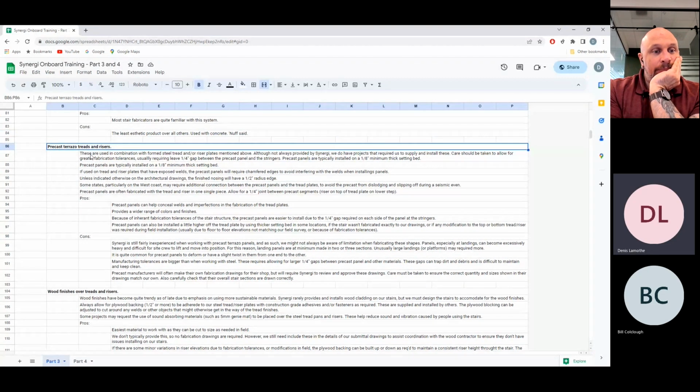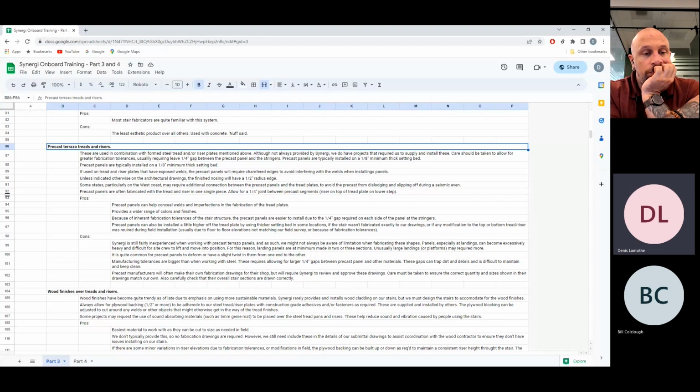So the finishes for the treads and risers, the two main types that we deal with, is precast terrazzo, where we'll show up on site with these panels of terrazzo or concrete shapes already made, and we just sit it on top of our stair treads with a grout, if you will. Or it could be bonded with some other form of adhesive, depending on the materials used. That'll be specified in part by the architect and in part also by our supplier. They'll probably recommend, depending on the product that we want, the best method of adhering that to our treads.